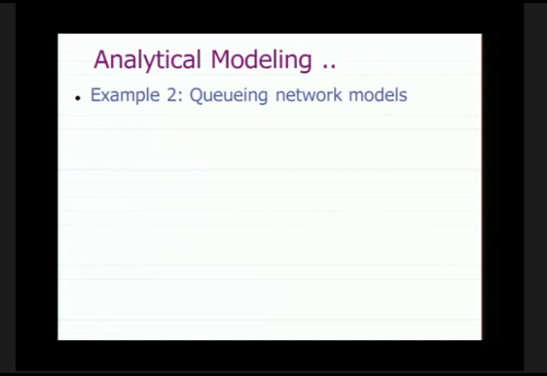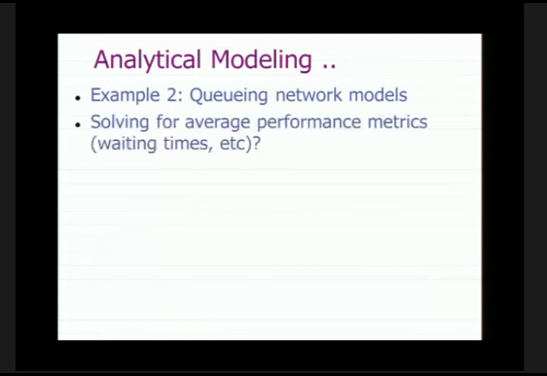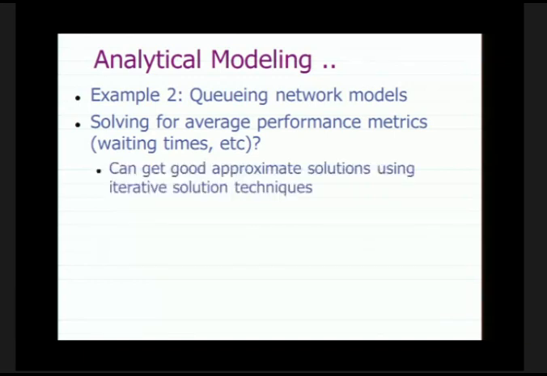Right? It would, of course, be fairly complicated, and you would not be able to use any of the standard solutions for queuing network models, because you want the whole thing to be program specific. If you can't make assumptions about the properties of the customers arriving at queues and so on, they'll be entirely dependent on the properties of the program which is in question. But you can get some kind of good estimates of waiting times and things like that just using iterative solution techniques for the queuing network model, such as mean value analysis or things of that kind.